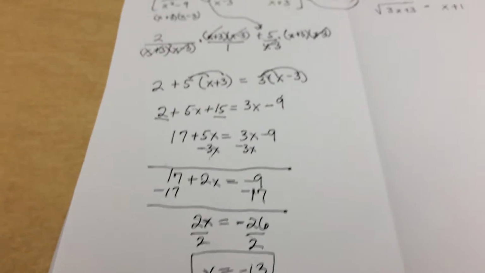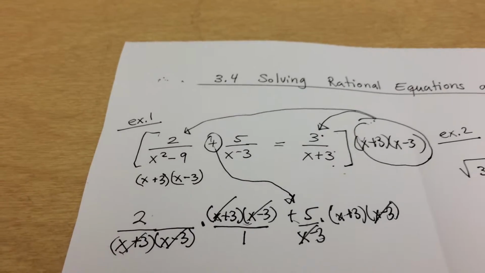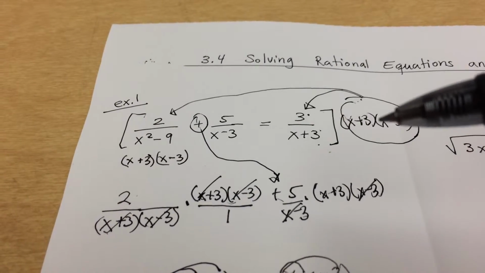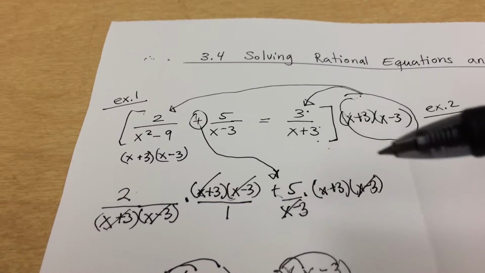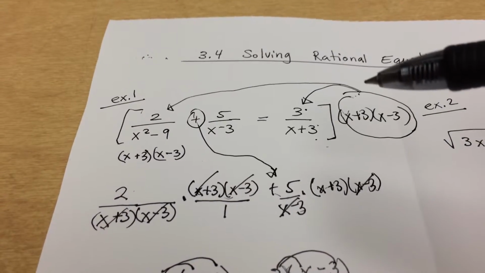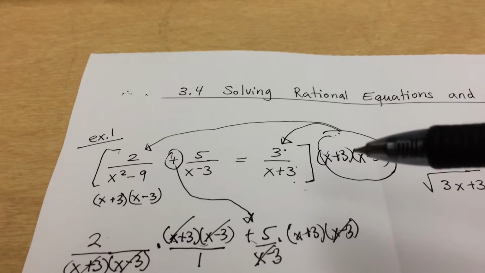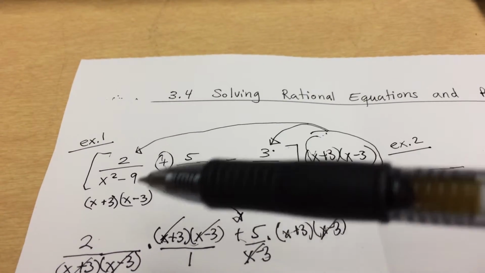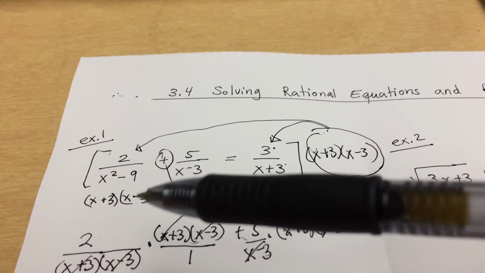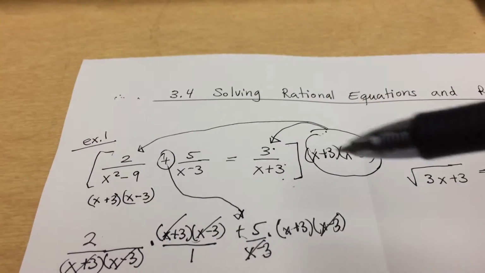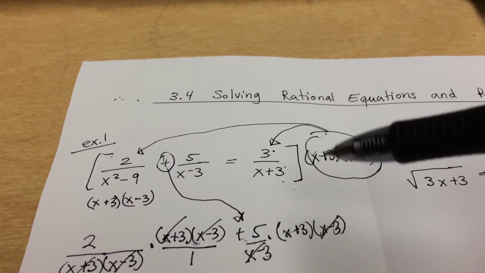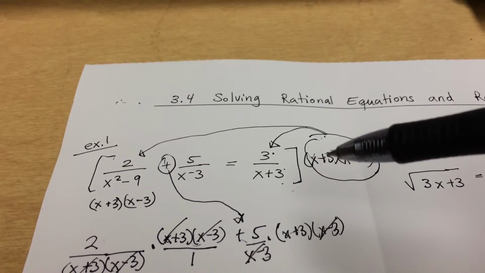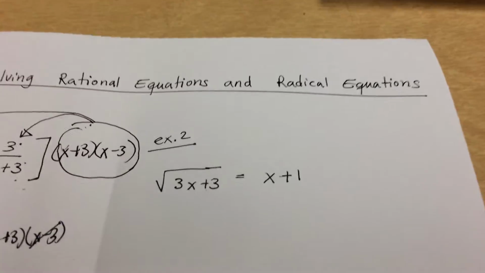Okay? So in the rational equations, we start off with fractions. Again, the goal is to get rid of the denominator of each of the parts of the fraction. So try to find the lowest common denominator that they all share. If you distribute it to each part and you still have a fraction left over, then there's a problem because you didn't have enough to get rid of it. That means you would have to adjust the lowest common denominator part. Okay?